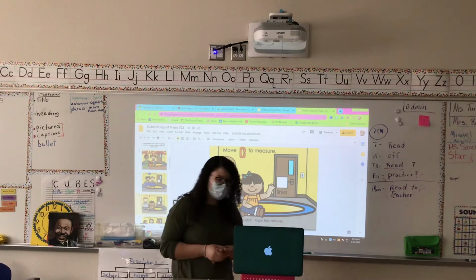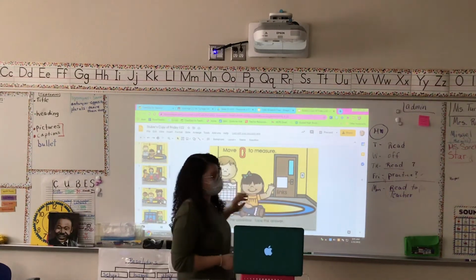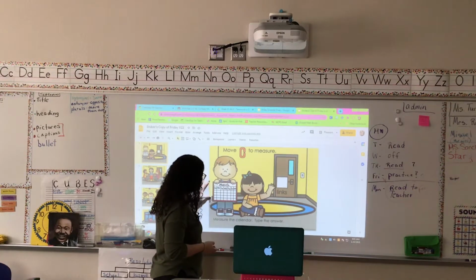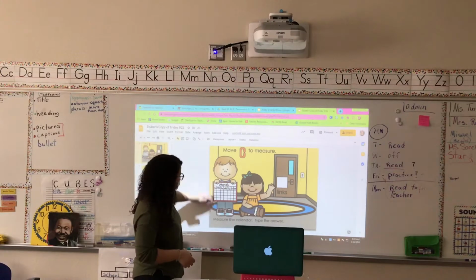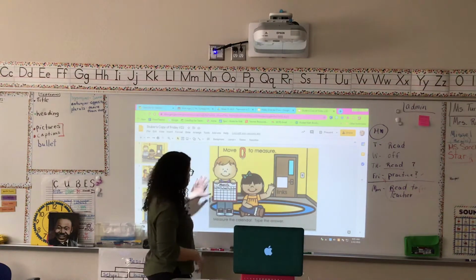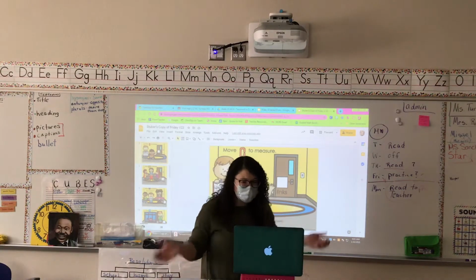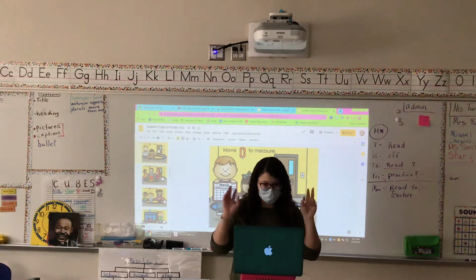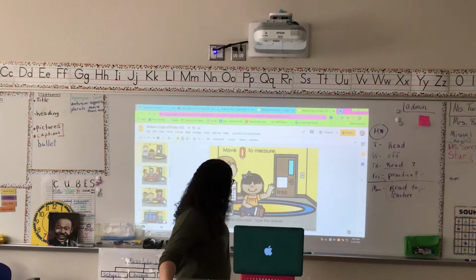Now we're going to measure with links. Same thing goes for this. You guys will be measuring without any gaps. So on the side, we're going to measure how tall the calendar is. Can you guys guess how many links we're going to use? How tall do you guys think a calendar is normally in inches? Just a guess. Because we're going to use cubes to measure, or links to measure it.